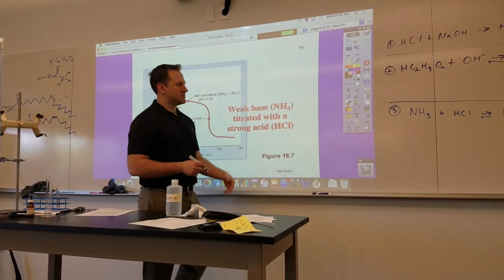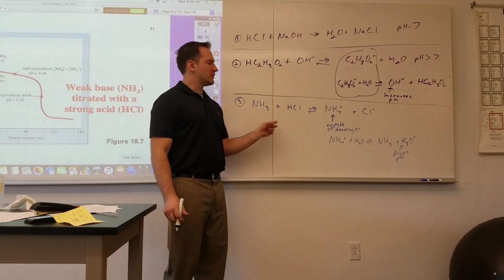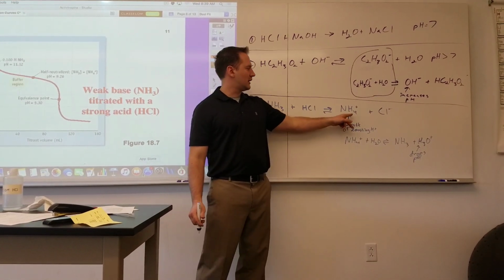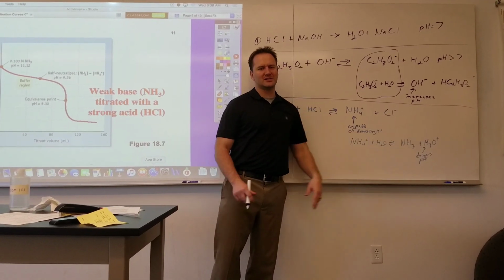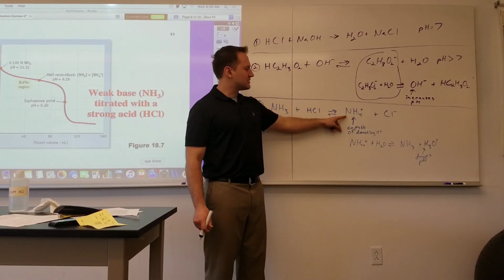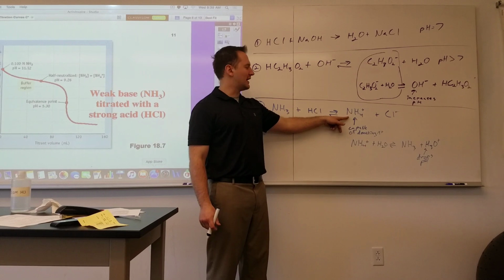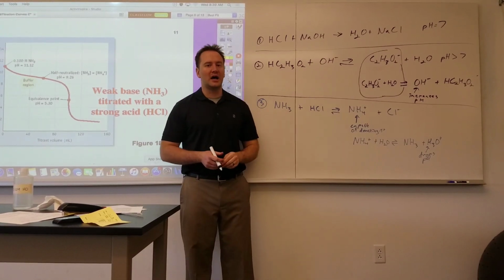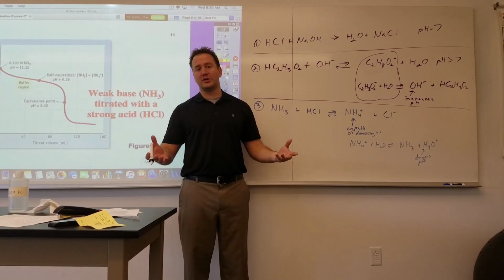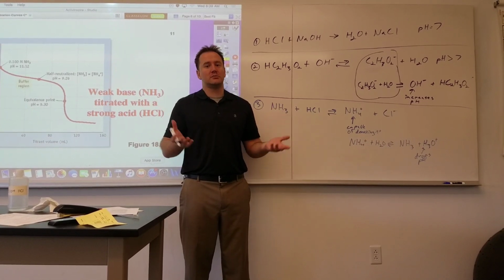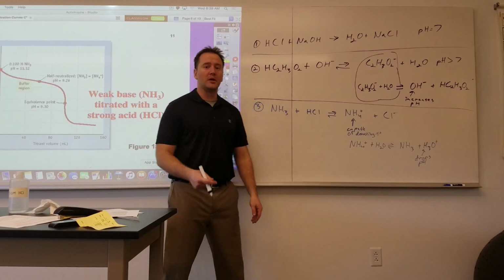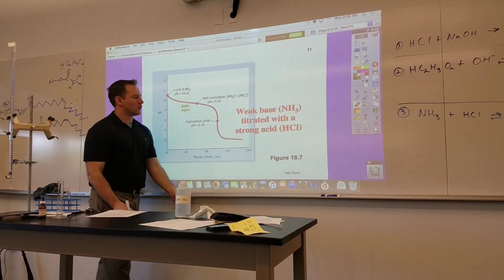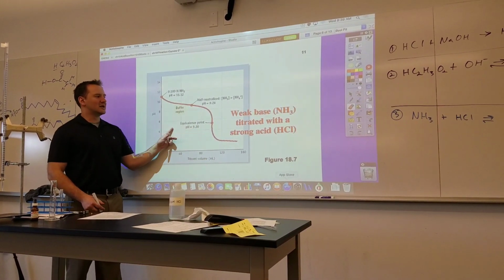And that's because, in the example here, ammonia, when you react that with hydrochloric acid, you make the ammonium ion and chloride. This is a really, really weak base. Doesn't really do anything. This right here is actually a relatively strong conjugate acid that's capable of donating a hydrogen to the solution. If you have something donating a hydrogen ion in the solution, it increases the hydronium ion concentration, and your pH is going to drop. So that's why the equivalence point with a weak base and a strong acid is going to be less than 7.